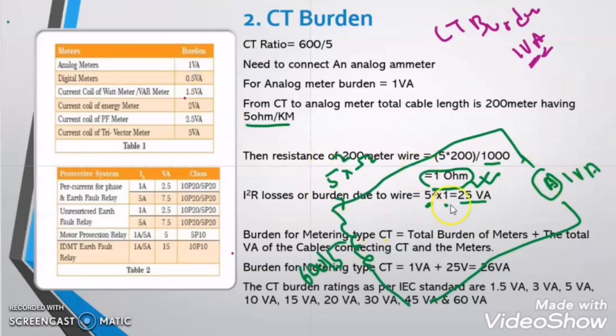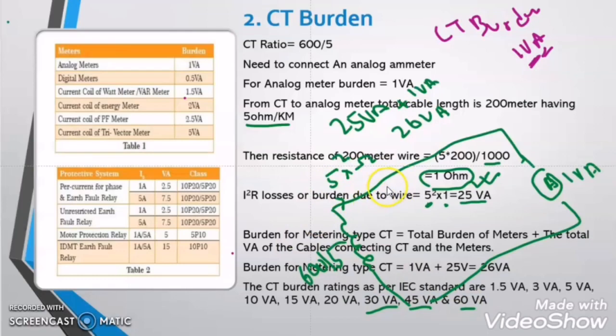In this case, the VA value of the CT should be 25 VA which is offered by this control wire plus 1 VA which is offered by the ammeter. So 26 VA. In this case, we have to select a CT which has a VA rating more than 26 VA, that is we can go for 30 VA, 45 VA and 60 VA.